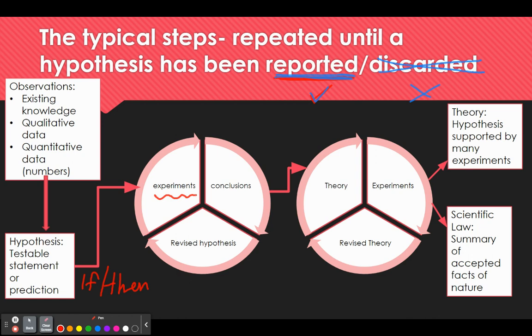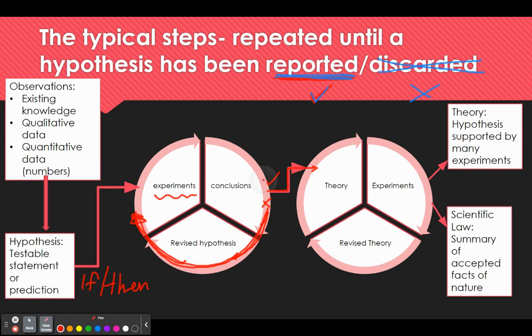If my conclusion is good to go, I'm going to move on to the theory part of the test. If it's not good to go, I'm going to go back around, revise it, and retest it again. So the reason why this isn't steps like step 1, step 2, step 3 is because you're going back through and redoing some of these depending on the results that you get. So if I get poor data the first time, I might need to go back through and revise my hypothesis and start back from the drawing board, okay?